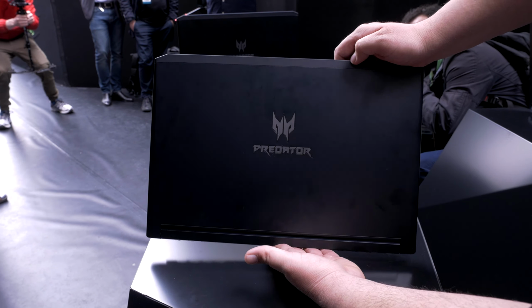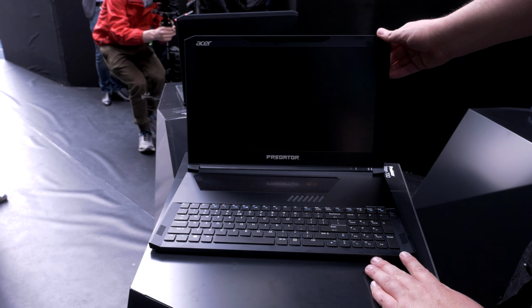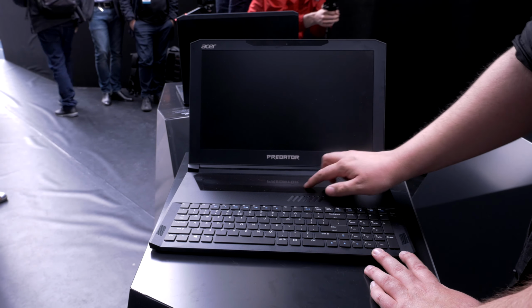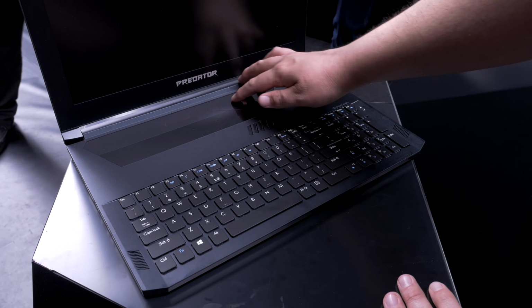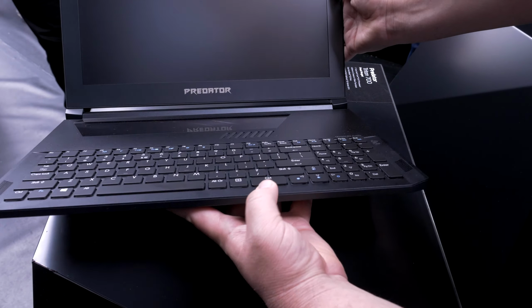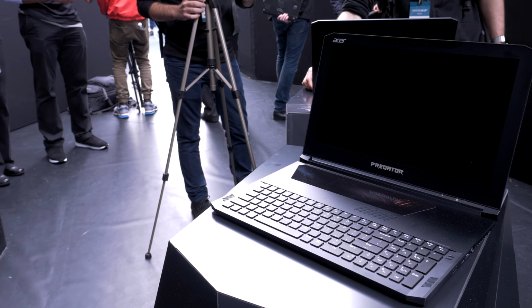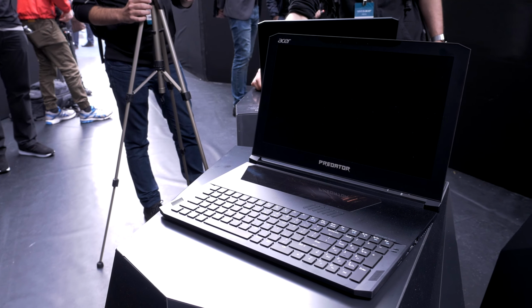And also the keyboard has been moved to the front as well, taking the touchpad and putting it at the top, which is actually Gorilla Glass. It's transparent so you can see through it. So I'm really glad that they have opted to do this, because one of the things that I complain about most when using a gaming laptop is that you got that touchpad in the front, which most gamers are probably not going to use anyway. So I'm glad they've listened to feedback on that and moved the touchpad to the back of it.